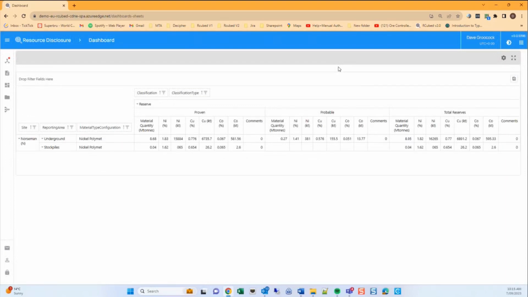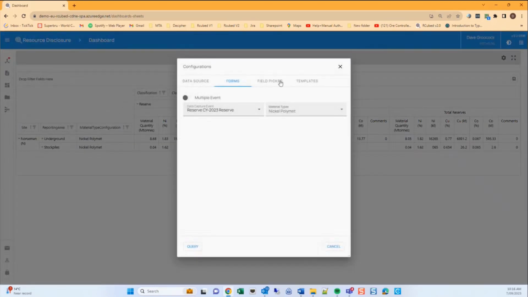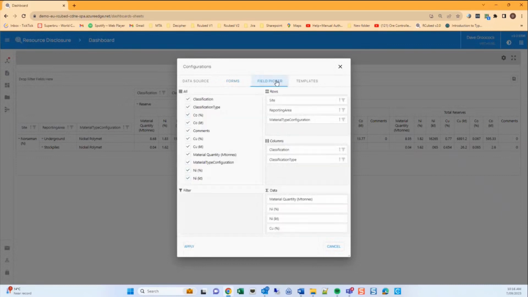As you'll see, a basic pivot sheet appears that contains all the data that I've selected. This is in a default configuration format, which we need to filter and configure in the way that we require to produce our report. So I can right click again and select configuration panel to bring up the field picker.